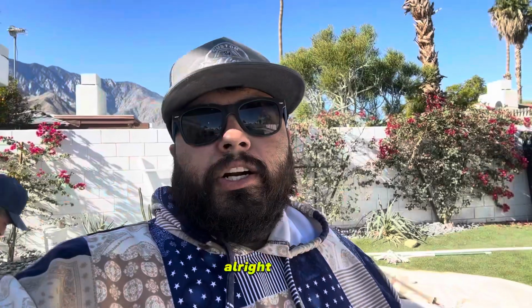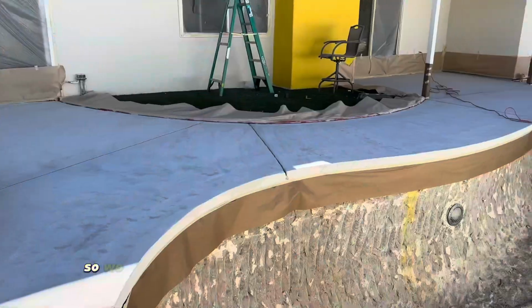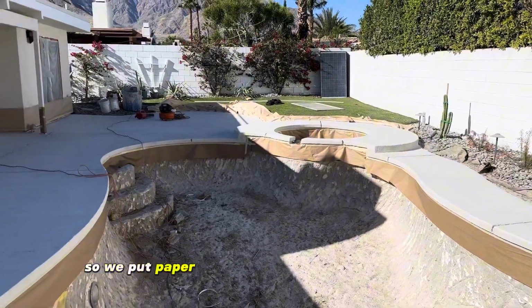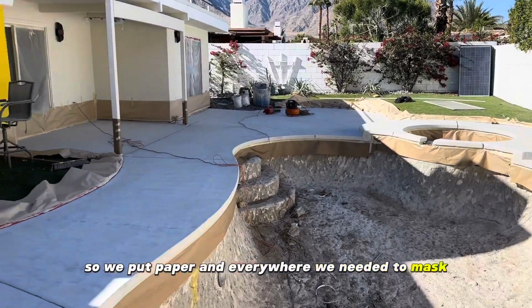Let's go. All right, guys, we are about to start the texture for the KoolDeck texture. So we just masked around the pool, around the house. So we put paper everywhere we needed to mask. Now we're gonna have this in time lapse and we're gonna show you guys the texture. So let's go.